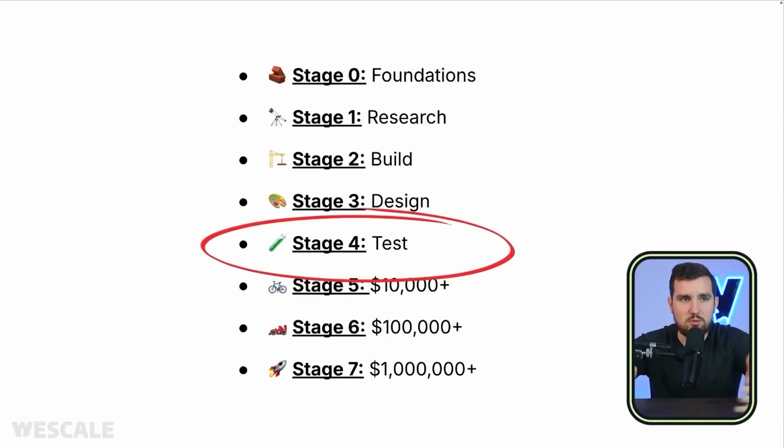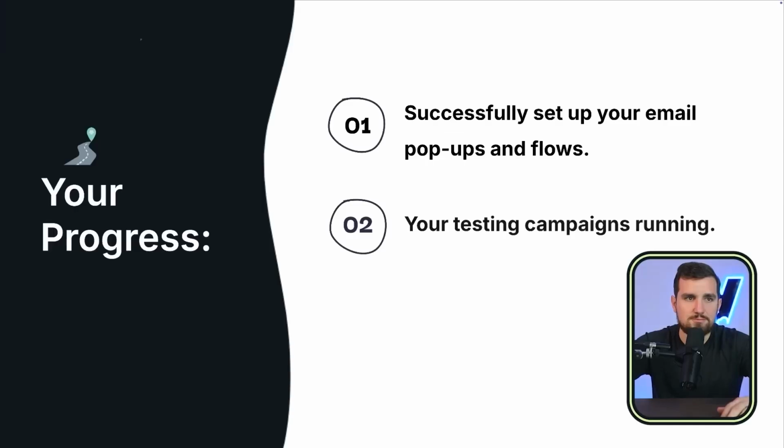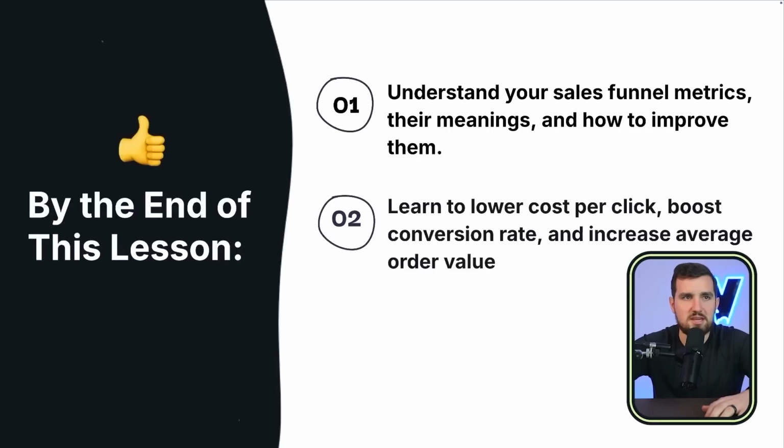This is where we are figuring out how to make heads or tails of the data that we're receiving and where our focus needs to be placed in order to get from where we are to profitability at a very high level. Up until this point, our progress so far, a lot of different things, but most recently, we've set up our email and pop-up and basic flows, and then we have our testing campaigns running.